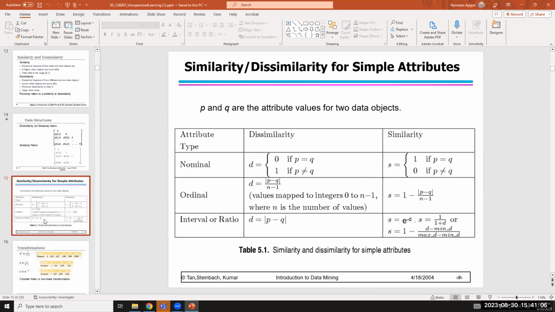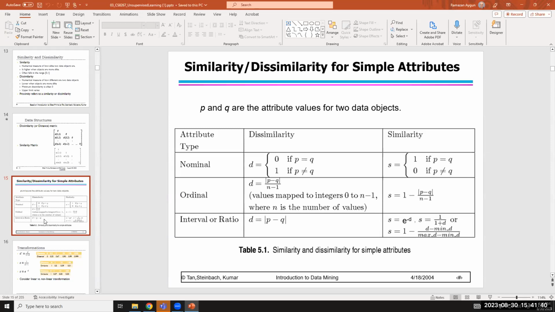And this is another example, for nominal attributes. If you remember, we have only two operations: equality and inequality. That's the only thing. We don't have ranking of nominal values. So if you are using a distance measure, as an example, if the values are the same, then the distance will be 0, otherwise it's going to be 1. For similarity, it's the opposite. If the objects are the same, the similarity will be 1, otherwise it's going to be 0.